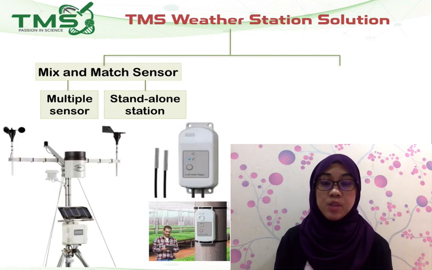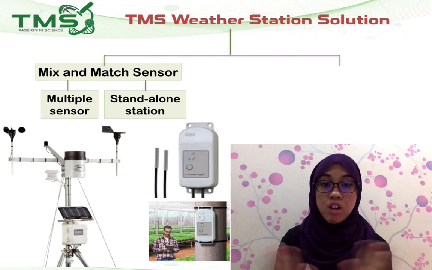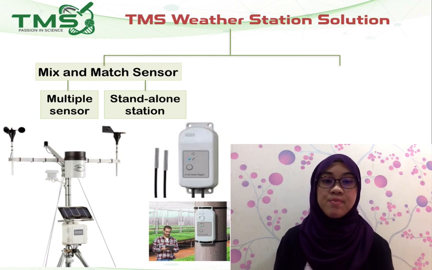And then we also have a mix and match sensor, so you can have a multiple sensor station, or what we call a customization weather station, where you can choose your own sensors related to your research. We also have a standalone station, which focuses on only one or two parameters. We are going to talk about all of this in the next slide.